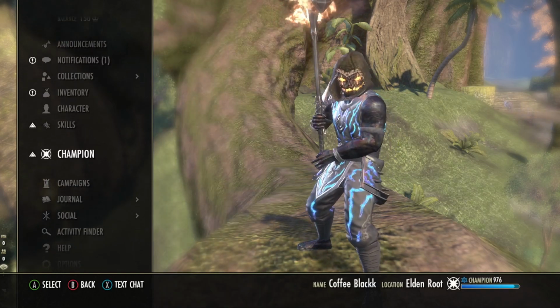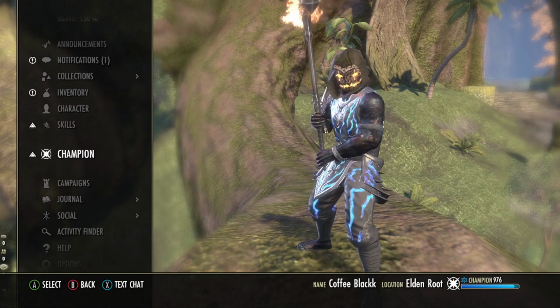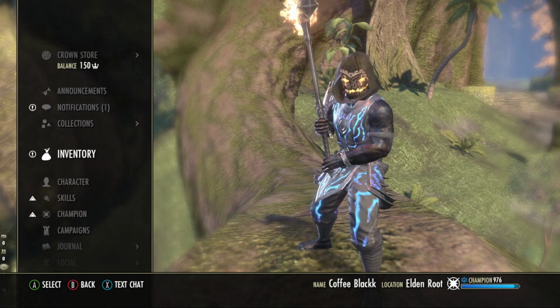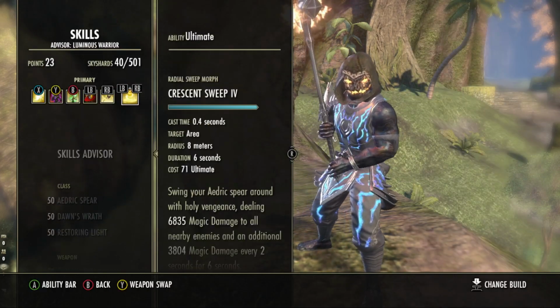I'm not going to do CP because I don't play CP. I literally play BGs in like Imperial City and no CP. So I'm not going to go over that for no reason. Sorry. But if you do want to swap some stuff out, I'll give you some options here.